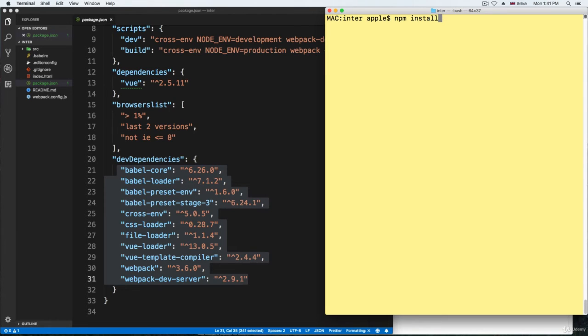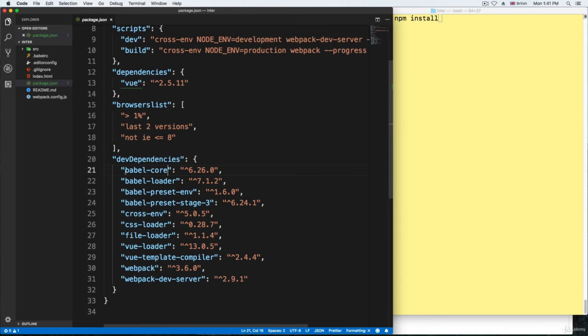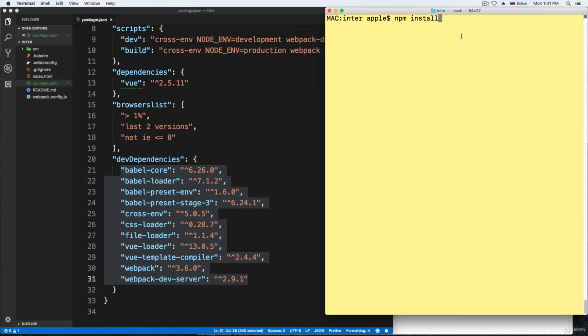If you press enter, npm is going to go to the package.json of this directory, of course. It will take a look at the dependencies and say, oh, okay, I need to install the Babel core and everything else. Again, if you have yarn, same thing, but it's yarn install. All right, I'm going to do that because I have yarn. This is going to take maybe a couple minutes, depending on your connection. So I'm going to pause the video and be right back.